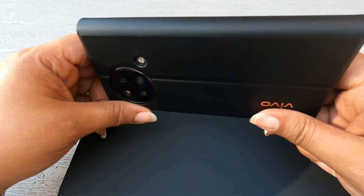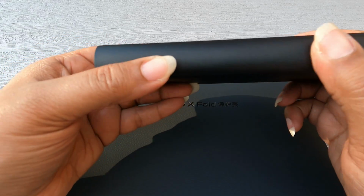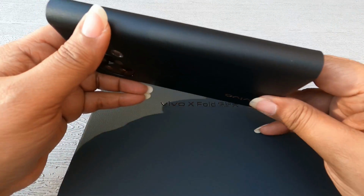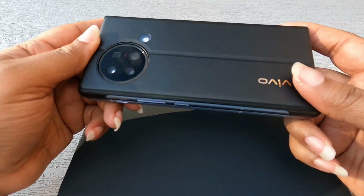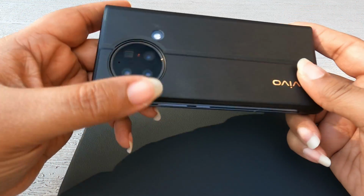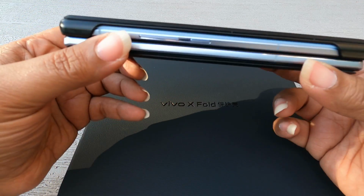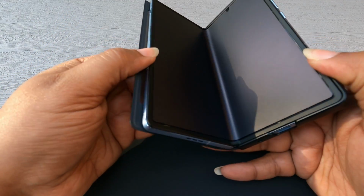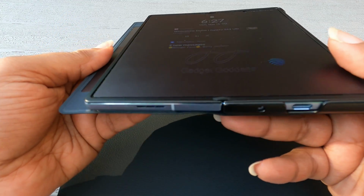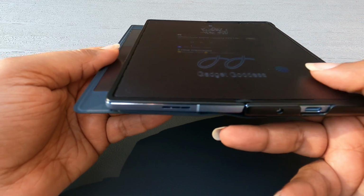This does not add a lot of bulk to the phone. It does protect your hinge. I know a lot of people often have concerns about hinge protection. So you have hinge protection, camera protection, flash protection, and kind of phone-ish protection, because like I said, your edge on the left hand side of the fold is going to be totally exposed.